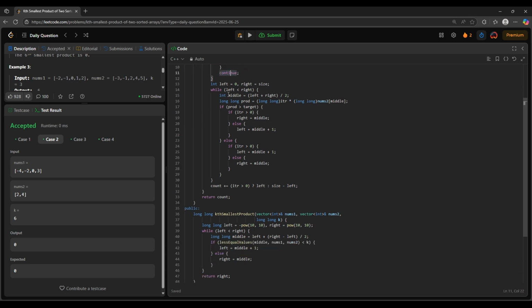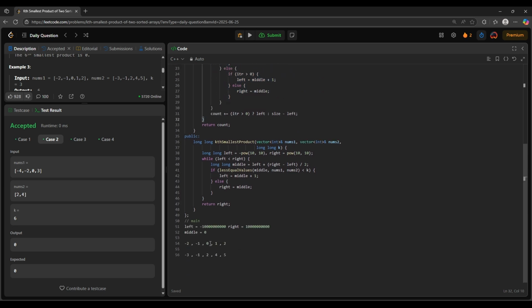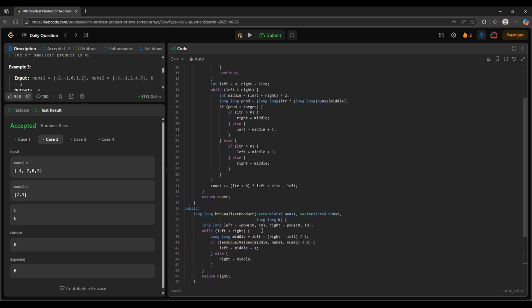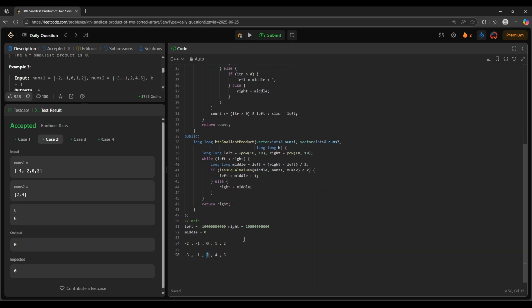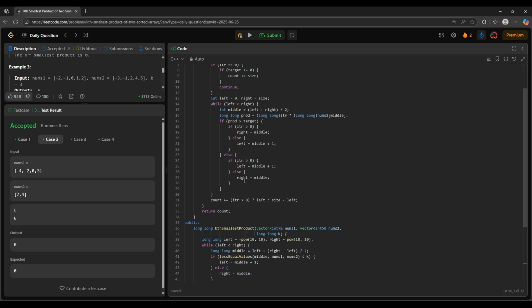No, but it is negative. So while we are going through the loop, we simply check what will the product be. -2 into 2, for this case the middle value will be 2 for the current scenario. That is going to be -4. Now -4 is less than our value. Yeah, so this part will run.